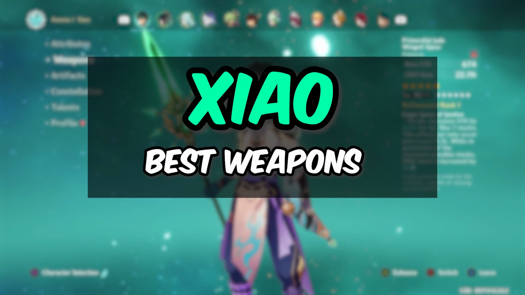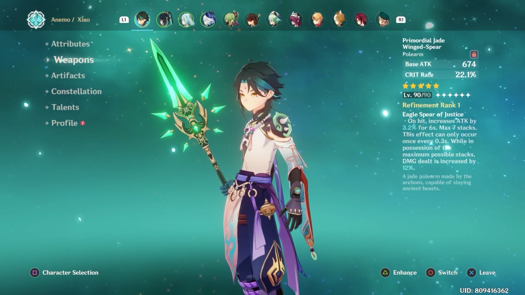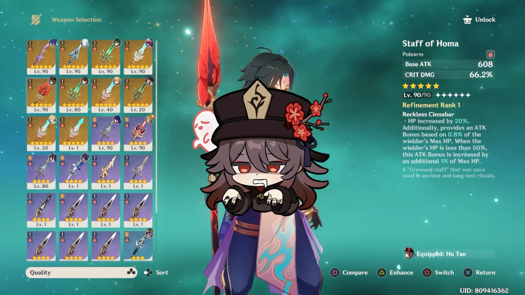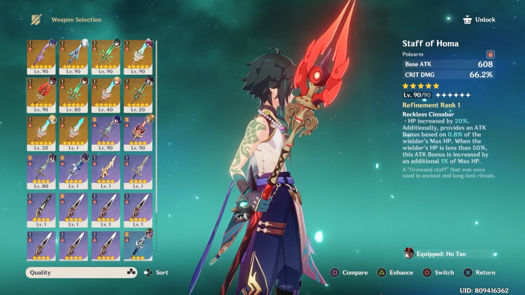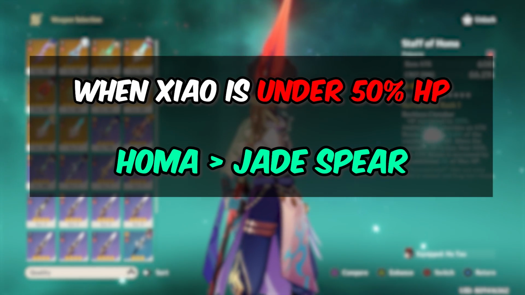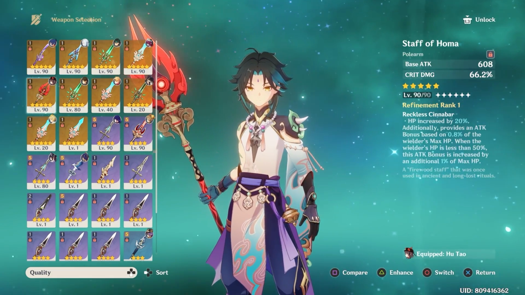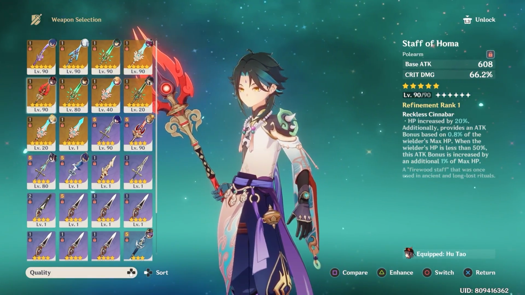Onto Xiao's best weapon, guys. Up until this point in time, generally speaking, the Jade Spear is still going to be his BIS, or if you have a Staff of Homa and you don't really use it on any other character on your account, then yes, it's also right next to the Jade Spear, depending on the situation. Obviously, if Xiao is going to be under 50% HP, Homa is going to outperform Jade Spear, but other than that, generally speaking, these two weapons are kind of interchangeable on Xiao most of the time, depending on which build you're currently having on him.